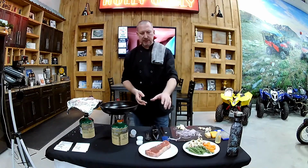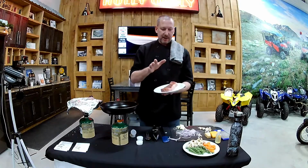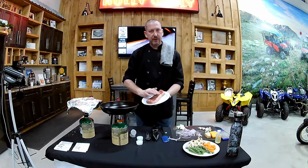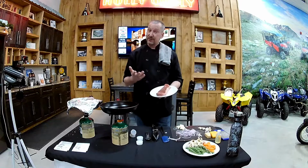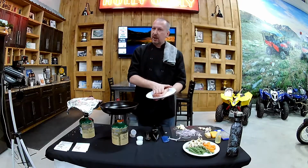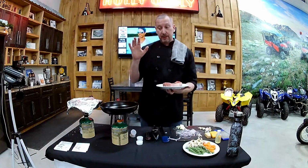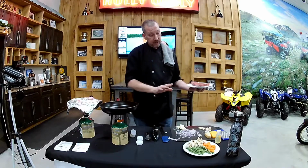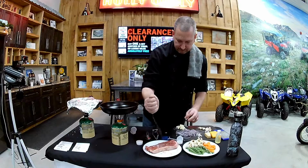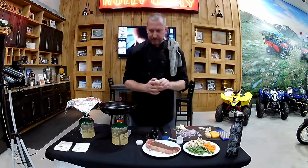The second part is our steak. Now we've got a beautiful New York steak. I love this steak because it has a beautiful fat cap to it. Friends, fat is flavor. So all we're going to do, I like to let the meat talk for itself. We're just going to add salt and pepper to this, and then pan sear it with a little bit of my fun stuff. There we go. Now we've got a nice little heat on there.